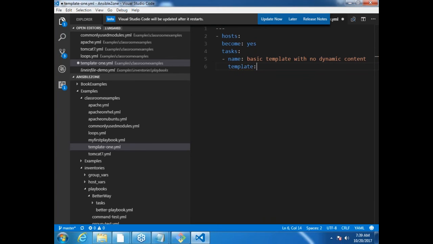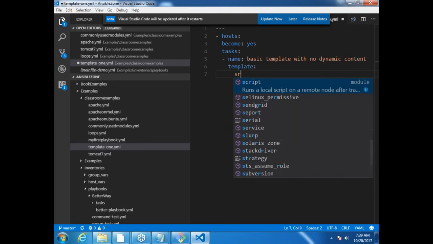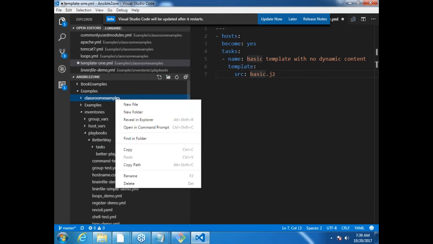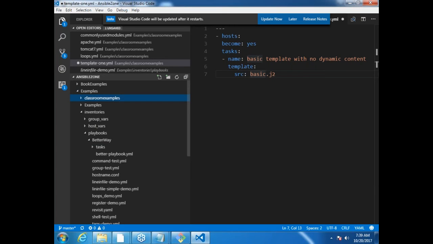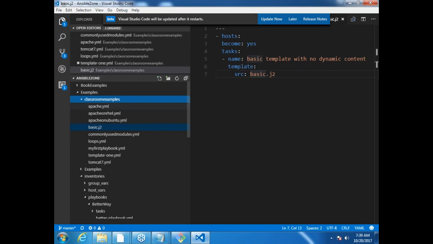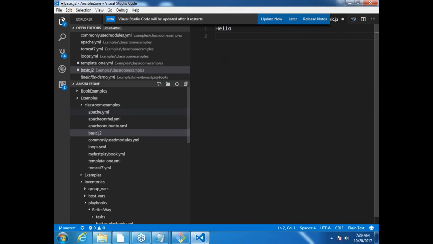And then template, in template I'd be writing src, and in src I would be writing basic.j2. It's okay. We'll realign these files later. So new file basic.j2, which has hello and hi in it.